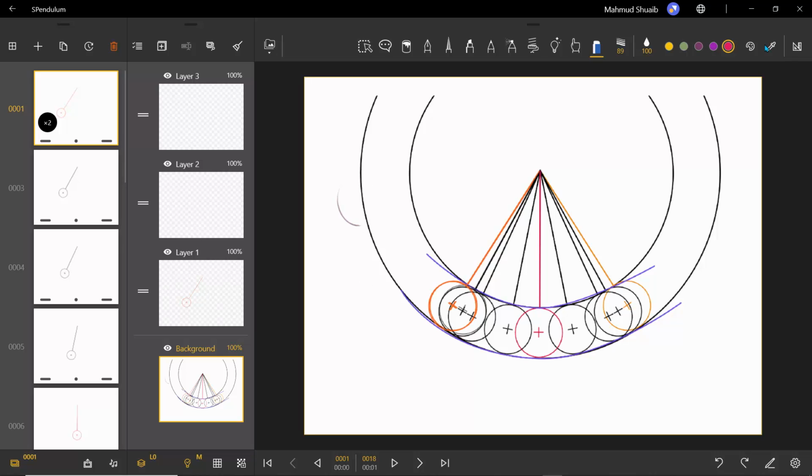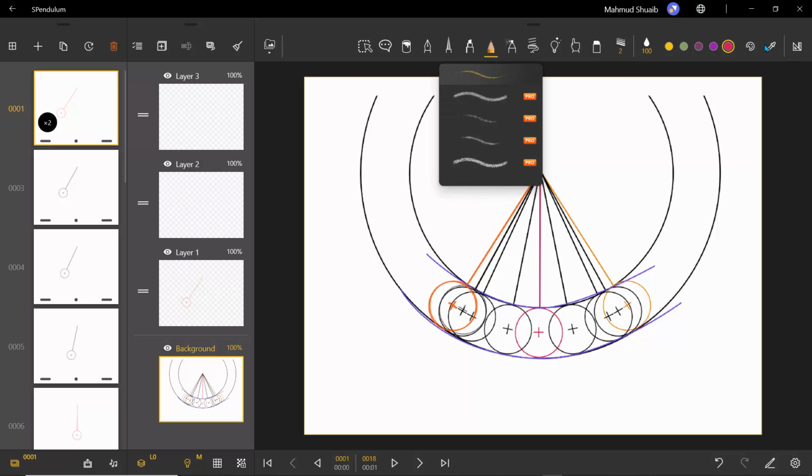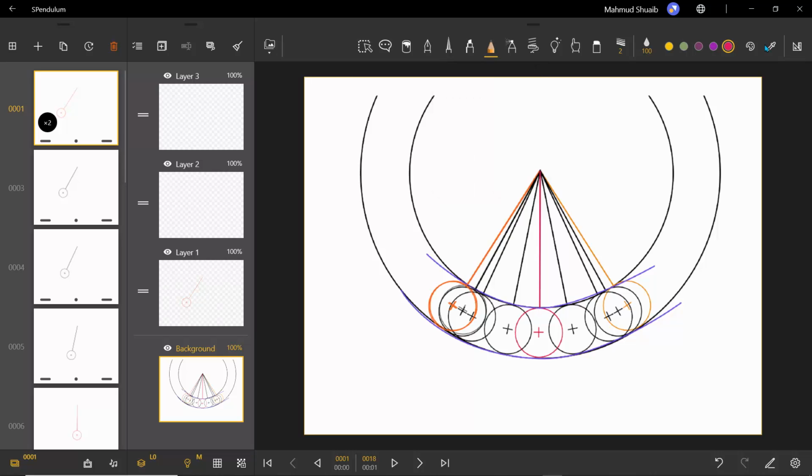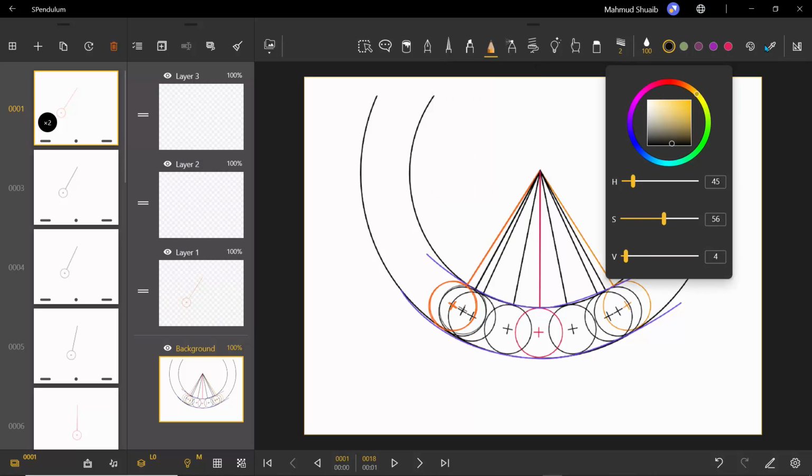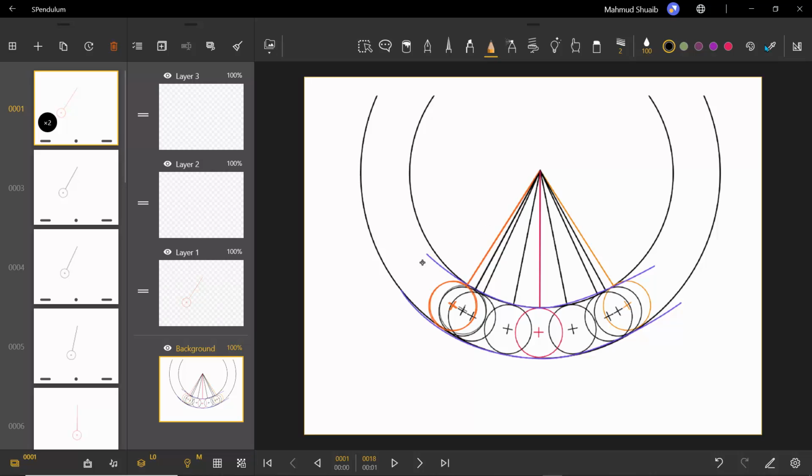Oops, I accidentally cleaned my line, so I'll just undo that. I just want to clean this line. Good. So next we have my favorite, which is the pencil, like so. And I'll just set this to black. And you can just use the pencil to create any sketch. It's very nice and it feels kind of natural.